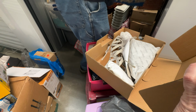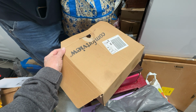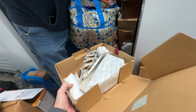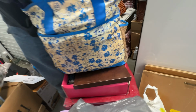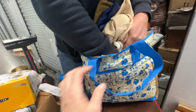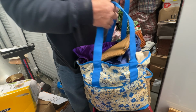Look, these are new. You didn't even show them. Oh. Comfort. Okay. Let me put those over here. Worth anything. I thought this was Mickey, but it's not. I don't know who's on that bag. This is all linens. Material. All right, garage sale.